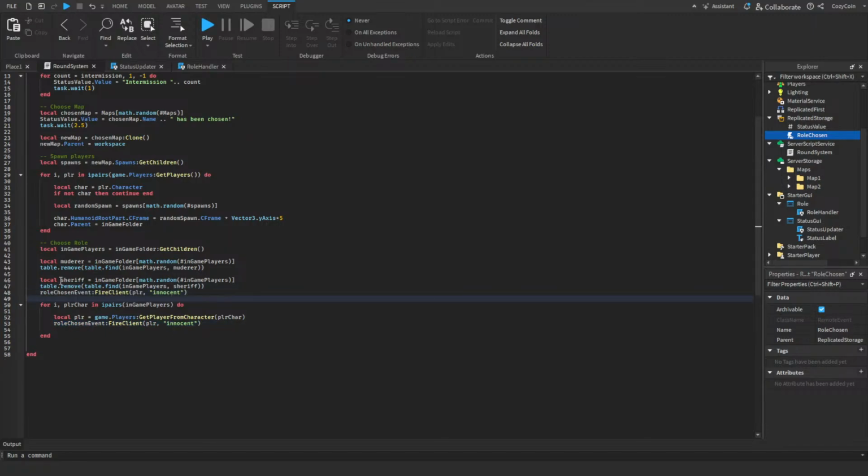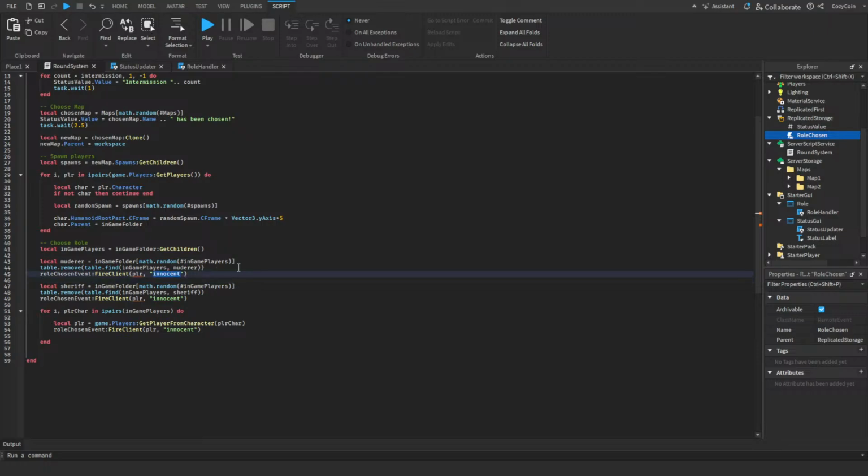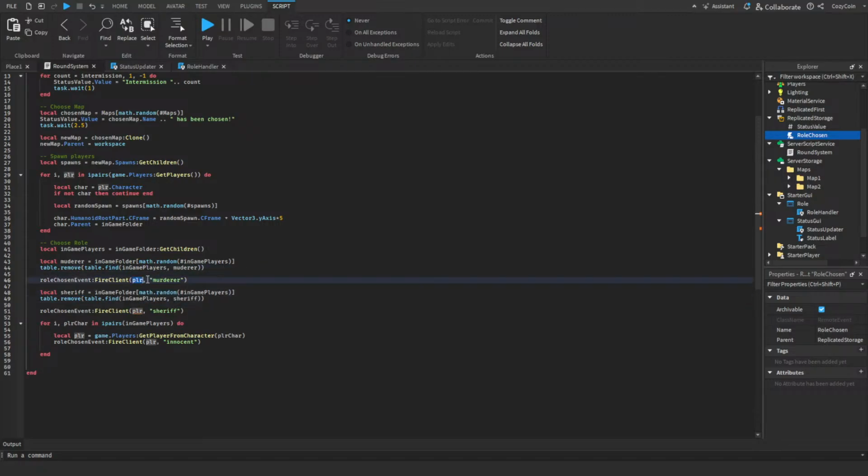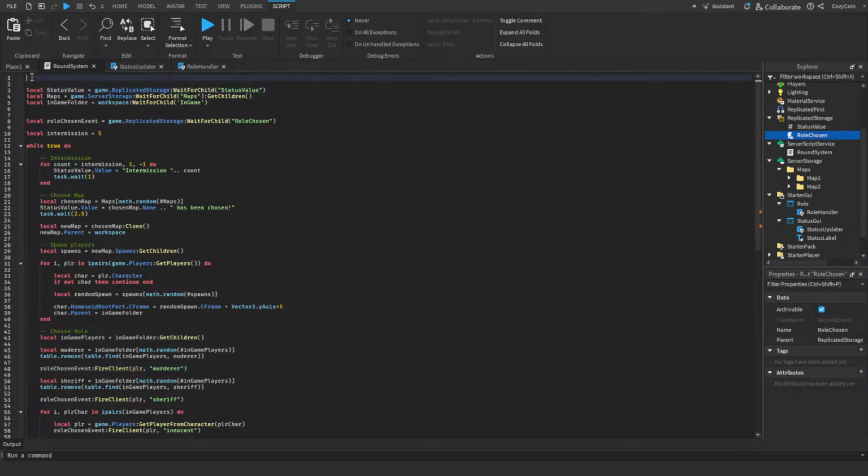And also, we've got to fire this, and this will be the murderer, and then the sheriff. And we also have to get the player for them. I'll make a variable at the top for players, because I'm using it a lot. Local players equals game, no, game get service players.